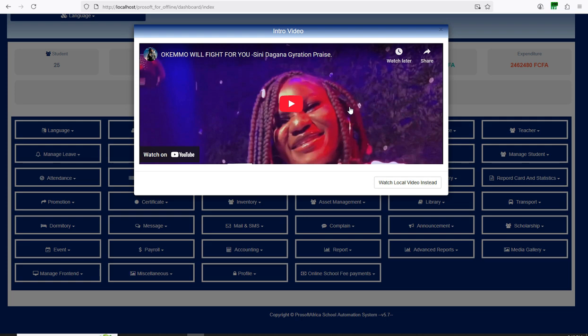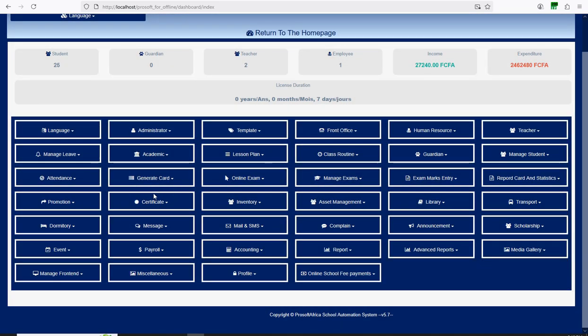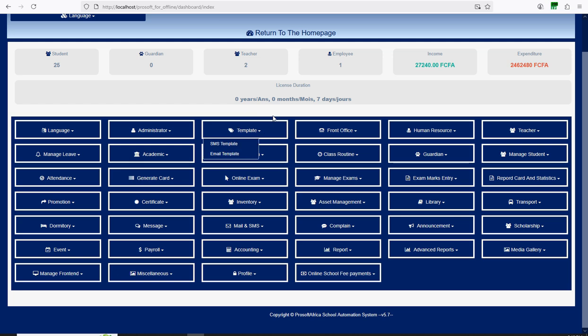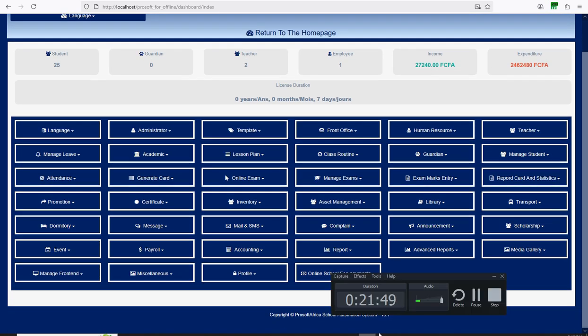This video is just a demo video. It's a random video on the internet. So when next you open this application, beside each of these buttons, I'm sure the first thing you will see here will be watch the user guide. It will teach you everything about this button and these options. So for each of these buttons you open, you will see a video at the top here. Okay, so that is that for the demo.